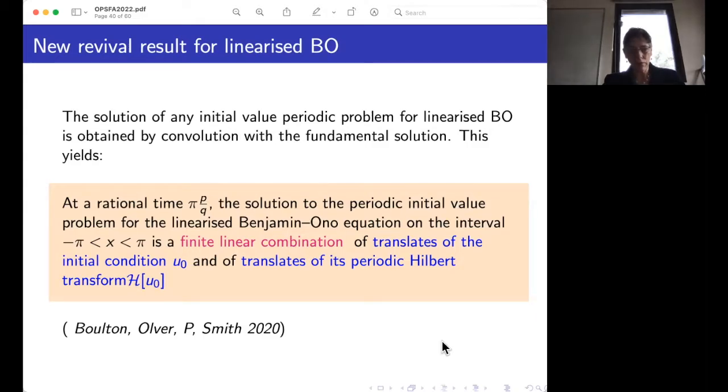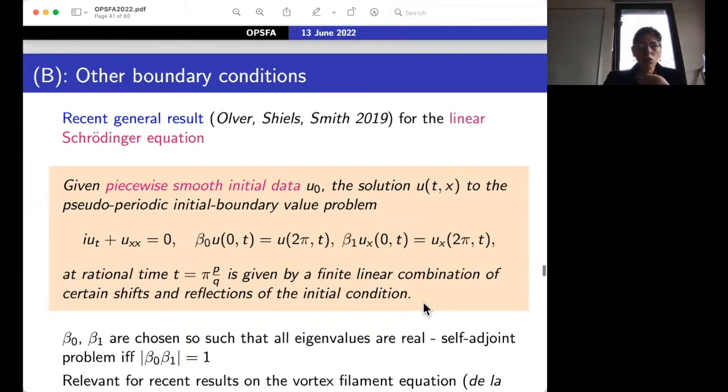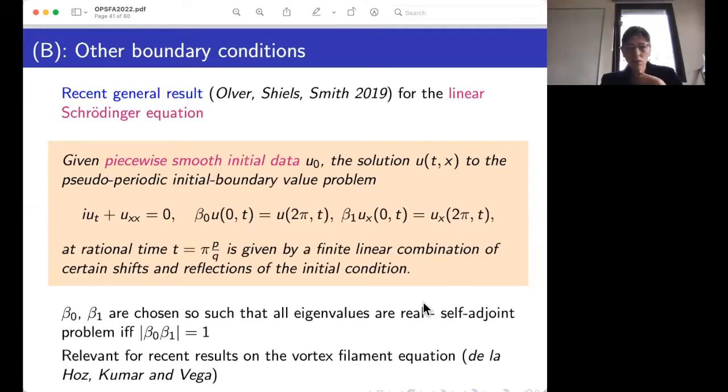We don't have yet a corresponding regularizing theorem for generic times, but it's absolutely guaranteed that there will be one. It's just a matter of writing it down. Okay, so let me also go to what happens when you look at other boundary conditions. That was actually the first question I had in my mind when I saw this.